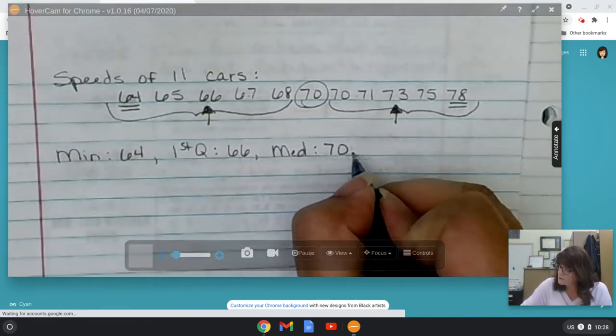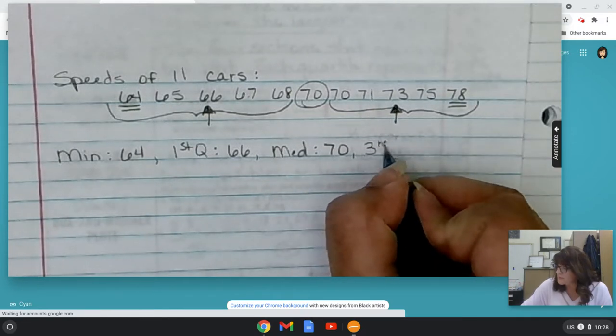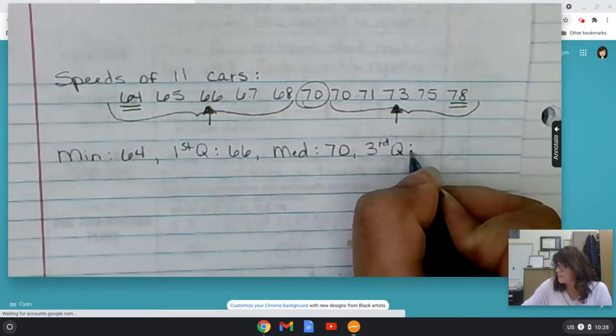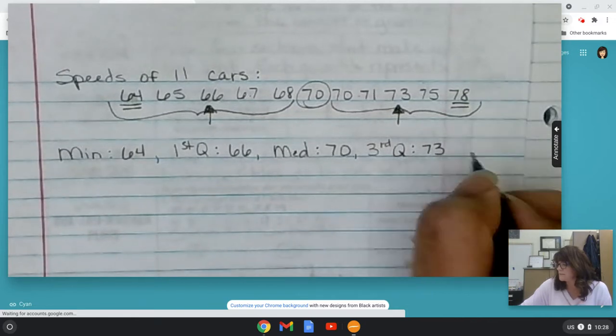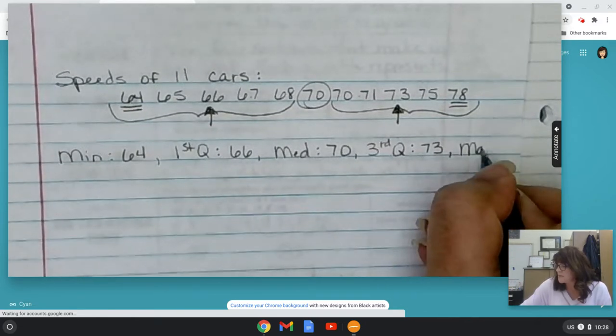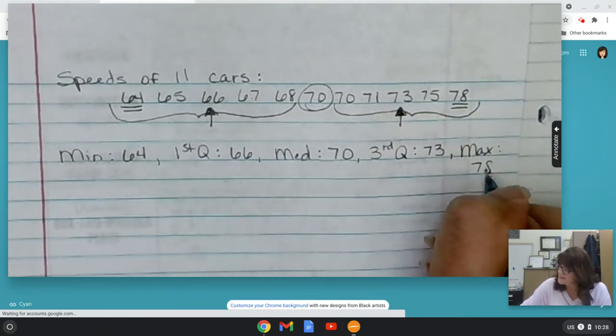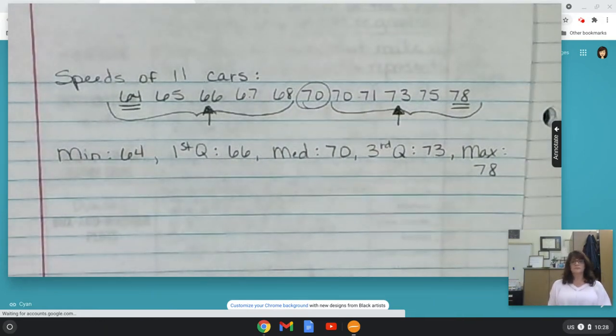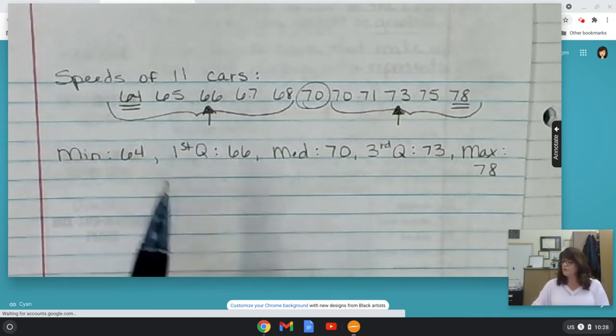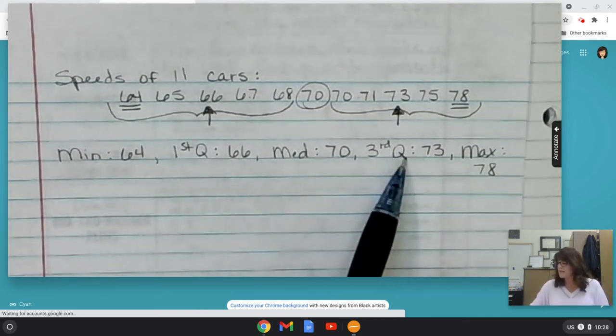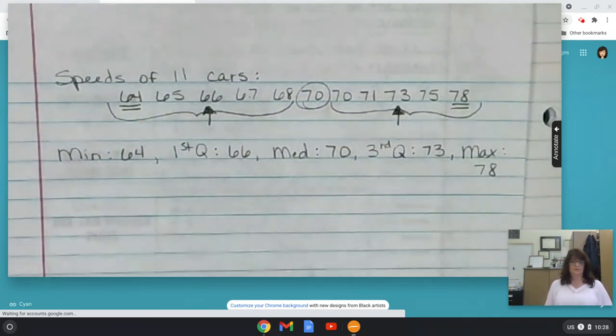Third quartile, 73. And maximum, I'm going to run out of paper, 78. So there's your 5 pieces of data just from this list of numbers.